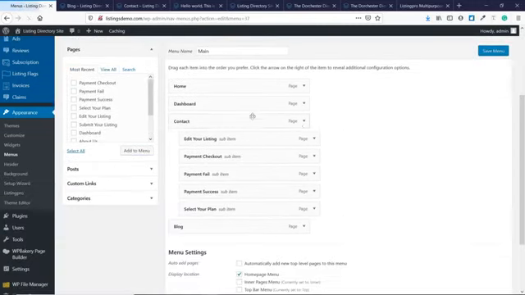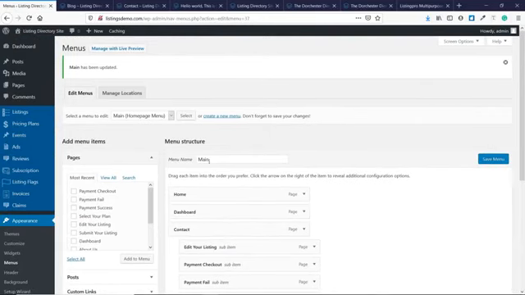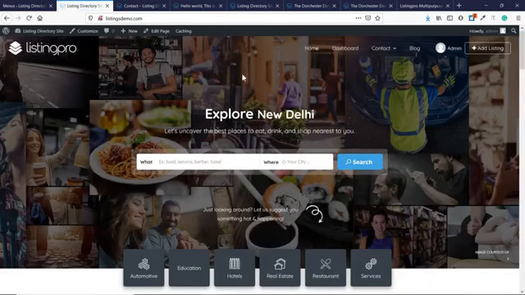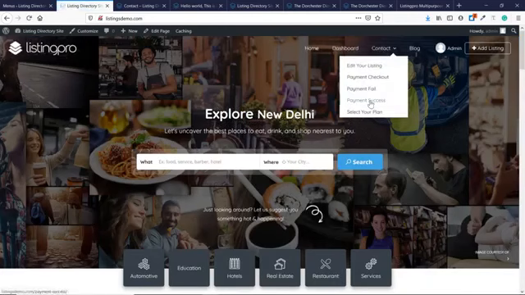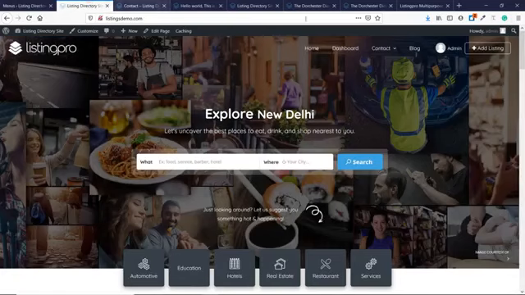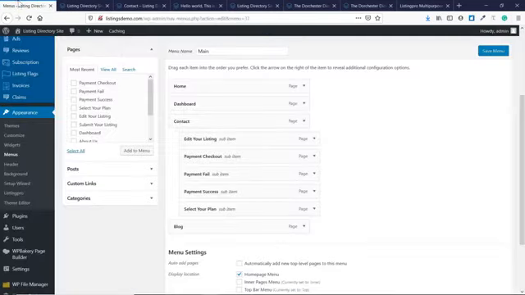Remember that this menu is going to be displayed only on the home page. If you want to display it on inner pages as well, on the top bar menu, footer, and mobile menu as well, you can do that by just marking them here. Once you have done that, you can go to your website and then to the home page, and you'll see that this menu has been updated on the home page: home, dashboard, contact, and blog. So you can see that all the pages which I added here have been added here as well. That's how easy it is to create a menu.